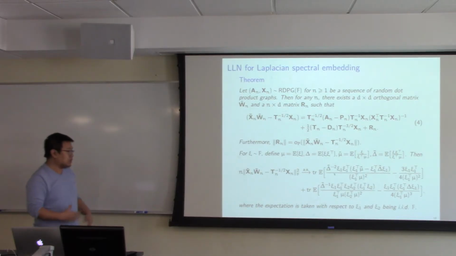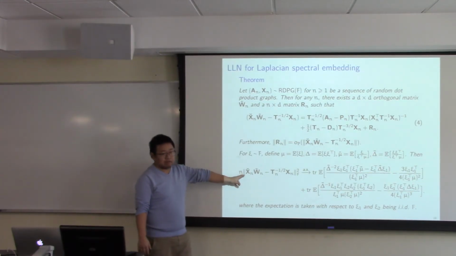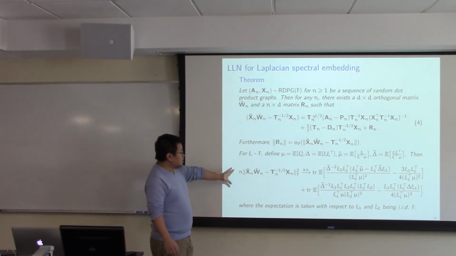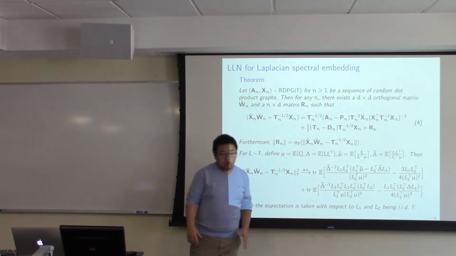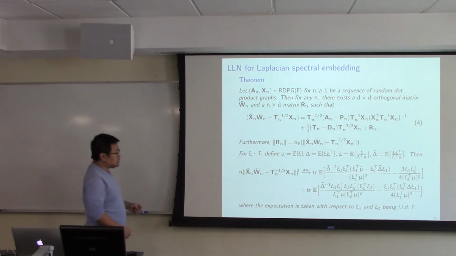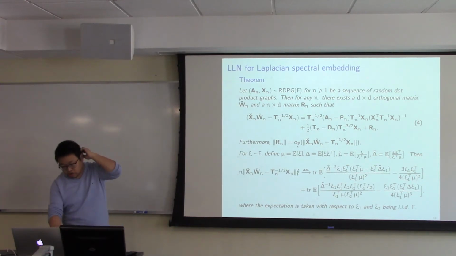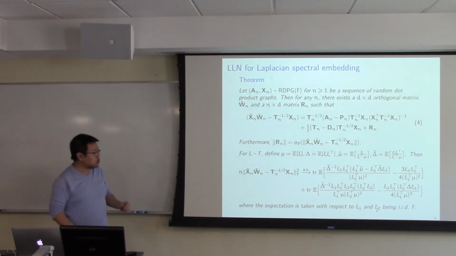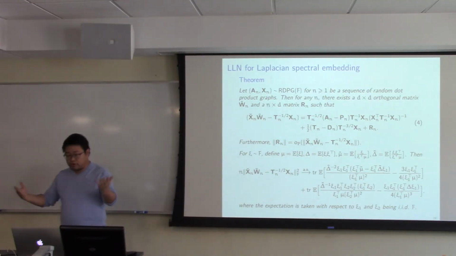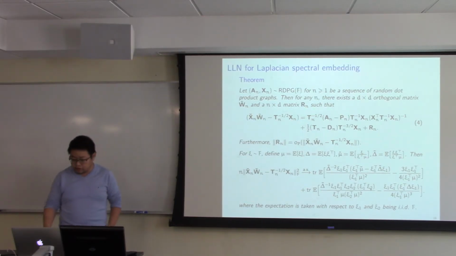So I could apply another concentration inequality to show that this difference, now scaled by n because of this T n to the minus 1/2 factor here, in Frobenius norm once again converges to a constant, and you could evaluate this constant, and it's a little bit messy, but it is what it is. Here the expectation is taken with respect to C1 and C2 being IID with distribution F. So it's taken with respect to two random variables, just because there is the inner product between C1 transpose C2, which makes things a little bit more messy.